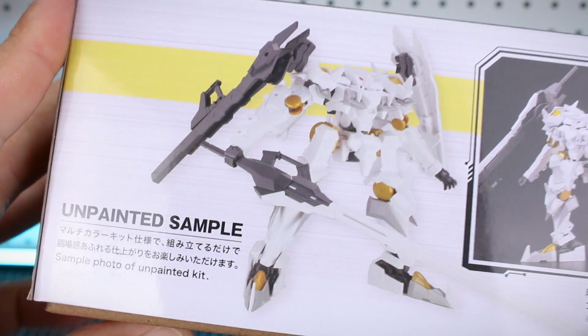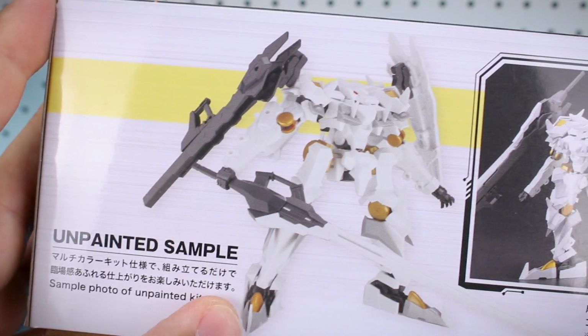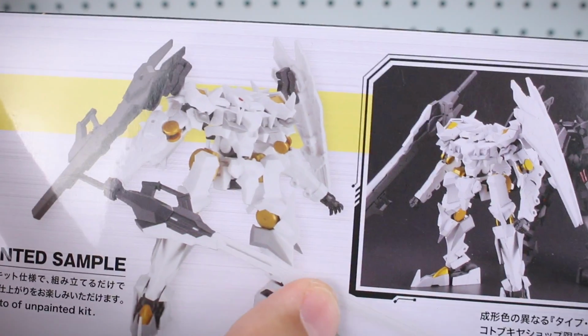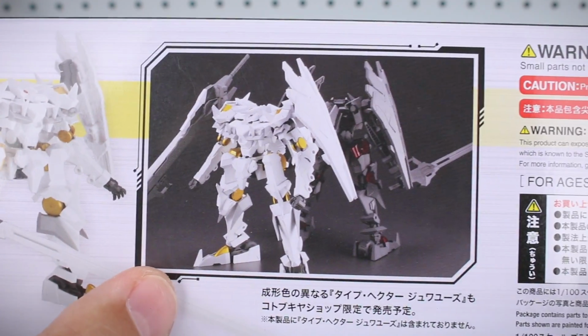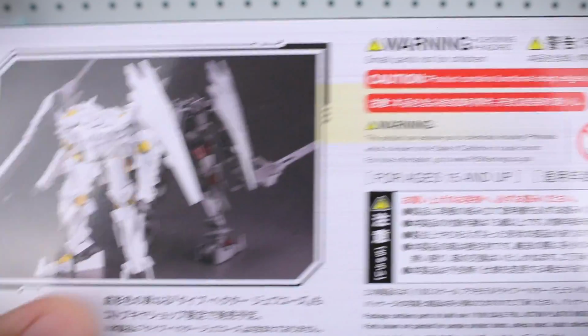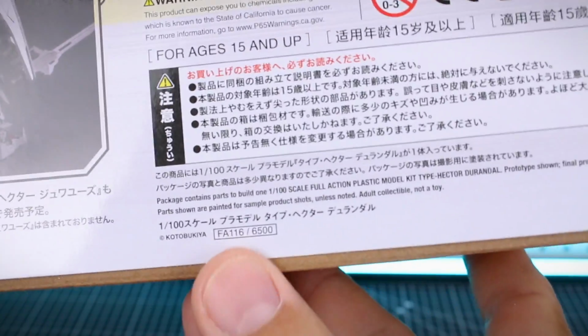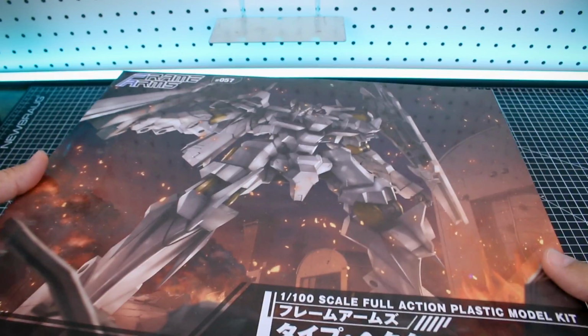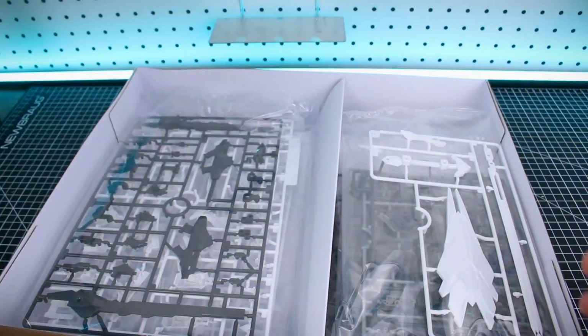On the other side, here's a look at how the kit is going to look unpainted, straight out of the box, and obviously without the details being filled in, it's just going to be a lot of white. And it looks like there's a different color version of this maybe out there as well. I'm not too aware of that. But if we go right down here, you can see the list price for this is 6,500 yen. Let's get this box open, see what we got in here.